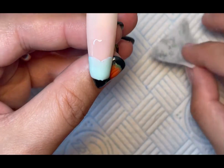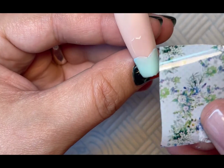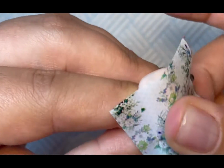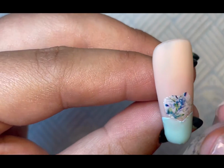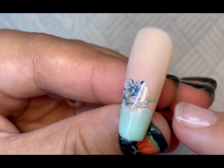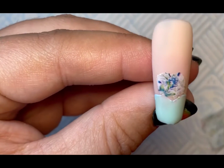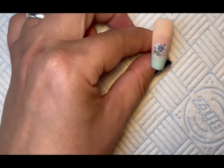Here's my 30-second cure. Pick the bit I want. I think I want it more flowery. Cross your fingers. And there is our little flowery pumpkin. Just try and miss any bits there. We've ended up with a stray bit there, so we'll just knock that off. Okay, and I'm going to draw the lines on afterwards.